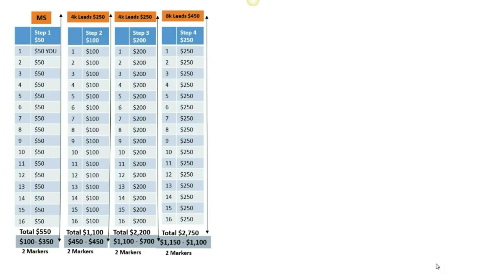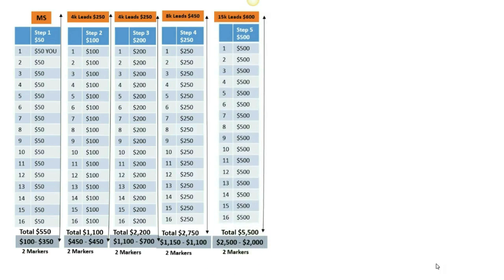When the 16 level is already filled up, there's gonna be $2,750 generated as donations, and we're gonna get $1,150 donated to you, and we're gonna have a balance of $1,100, which are gonna be going to the next board. Okay, out of the $1,100, we're gonna get $600 to purchase 15,000 lead dials.